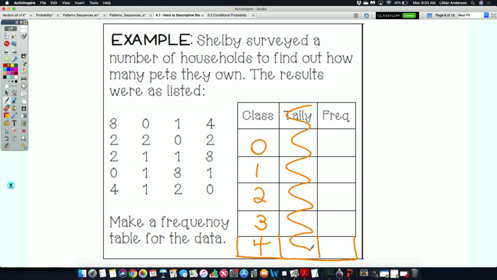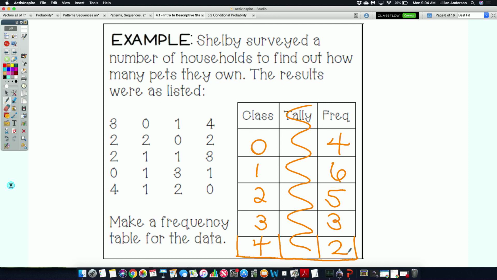4. And 1? 6. And 2? 5. And 3? 3. And 4? 2. Okay, based off of this raw data, 1, 2, 3, 4, 5 times 4 is 20. My total here should add up to be 20. 4 plus 6 is 10. This becomes 5. 5 plus 5 is 10. That is a total of 20. Very good. How do you feel about creating a frequency table? Pretty good? Okay.